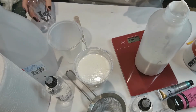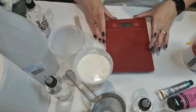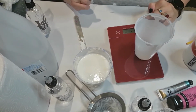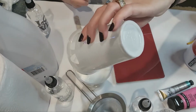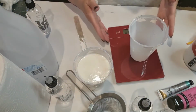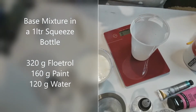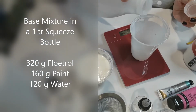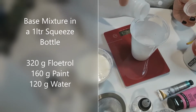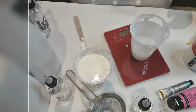Okay. So next I am going to take that off, and I'm just going to put my water bottle here, or my cup that had the excess Floetrol in it. Let's get rid of that. Okay, I'm just going to put that on here. And it's on 0, and I want 120 water. Okay, 120. Okay, 121 water.